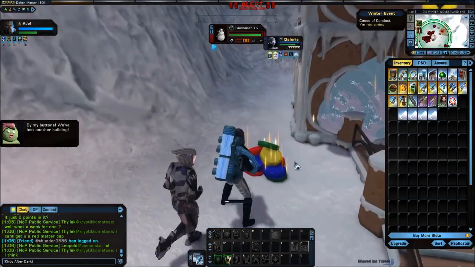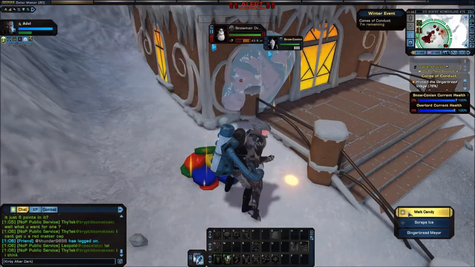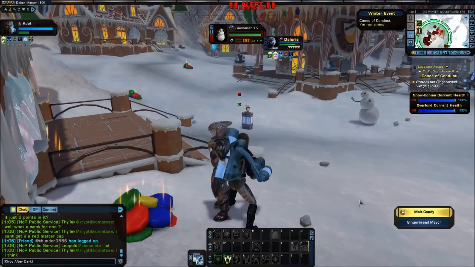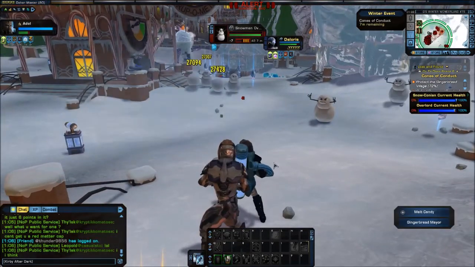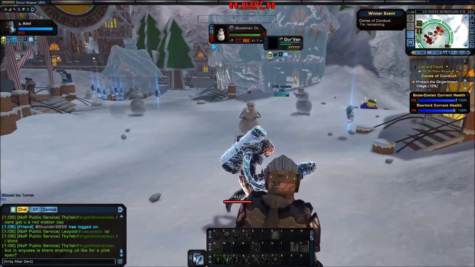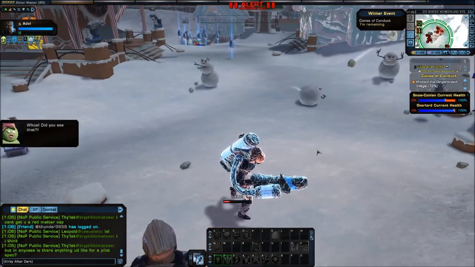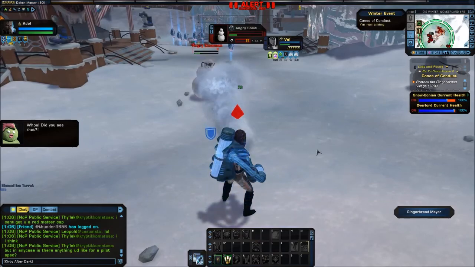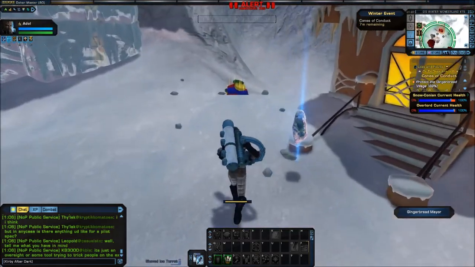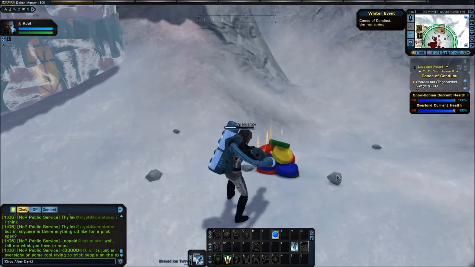So I can still come over and melt some candy, assuming I'm not getting attacked by the Overlord or by the snowmen. And I definitely want to attack these snowmen. Whoa! Did you see that? And as you can see, I have the option to melt the candy. I want to collect as much of these as I can.